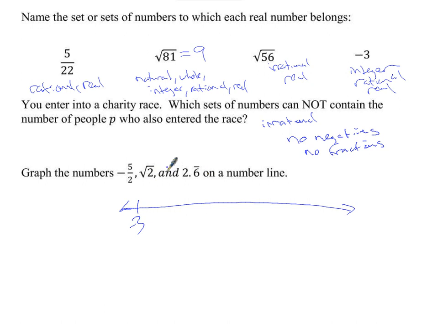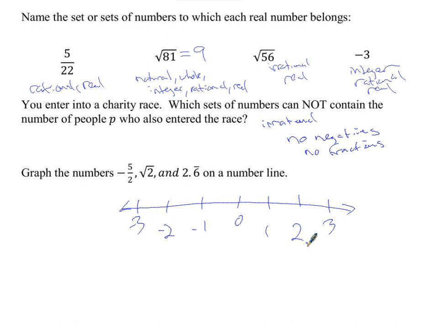Do I know what the square root of 2 is? Is it bigger than 3? No. So definitely +3 is going to be good enough. Okay? Now fill in that number line. In the middle we probably have 0. So I'll put a 0 there. And then I also have -1, -2, +1, +2. So there's my number line. Okay?